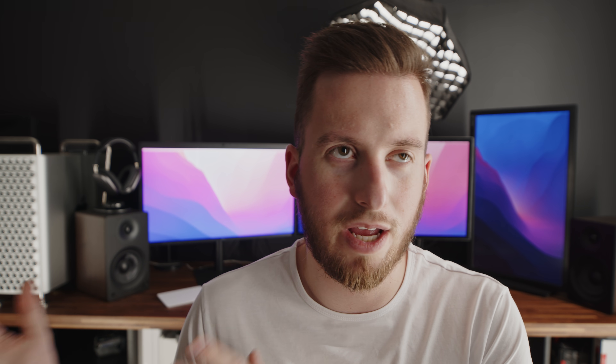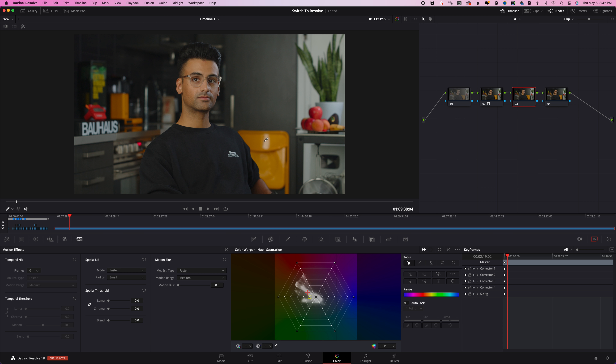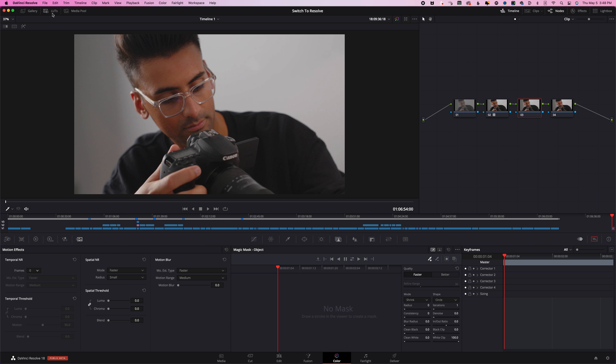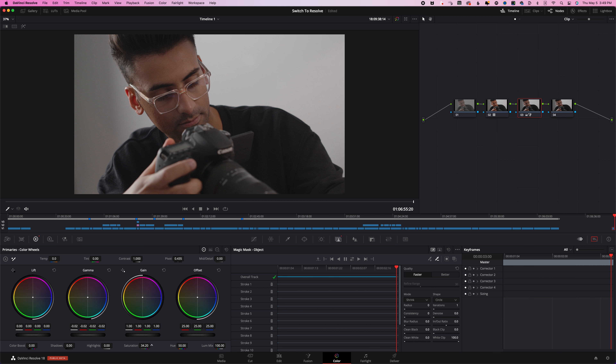Color Warper is a tool that came out last year. It allows you to select any color in your image, shows you where it is on the color wheel, and you can simply drag it to any part of the wheel — most of the time dragging it back to the middle to almost white-balance correct. It's a fast and easy tool. And then the brand new object track, which just came out in beta 2 of Resolve 18 — you essentially draw lines to select the object, hit the track forward button, and that's pretty much it.